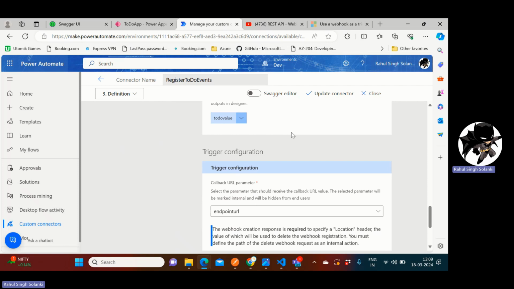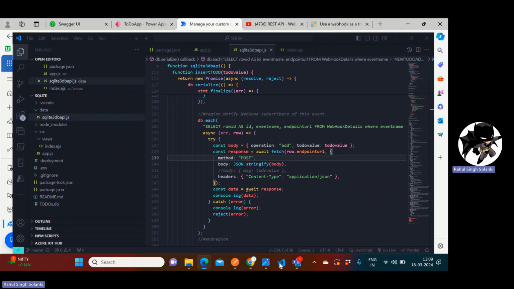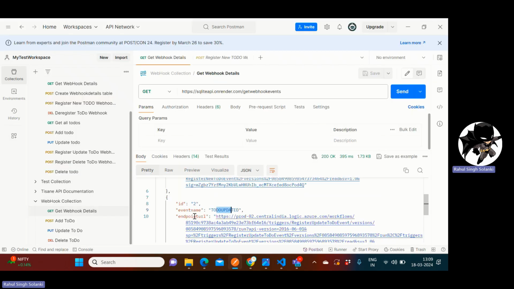So this is it. And then for the trigger configuration, since I'm passing this endpoint URL in the body, it is asking me what is the callback URL which Power Automate will use to store its value. So here I have to select that particular value. Because of this mapping only, I'm able to store it in my database like this. This is the URL.